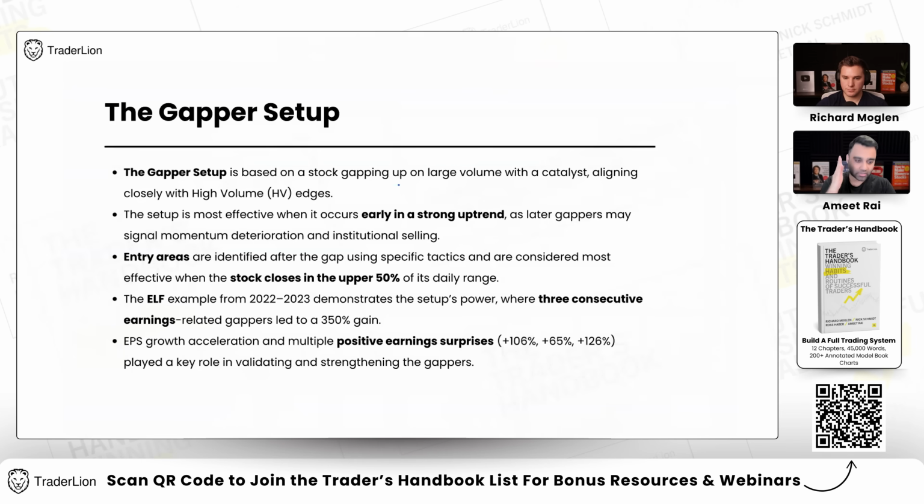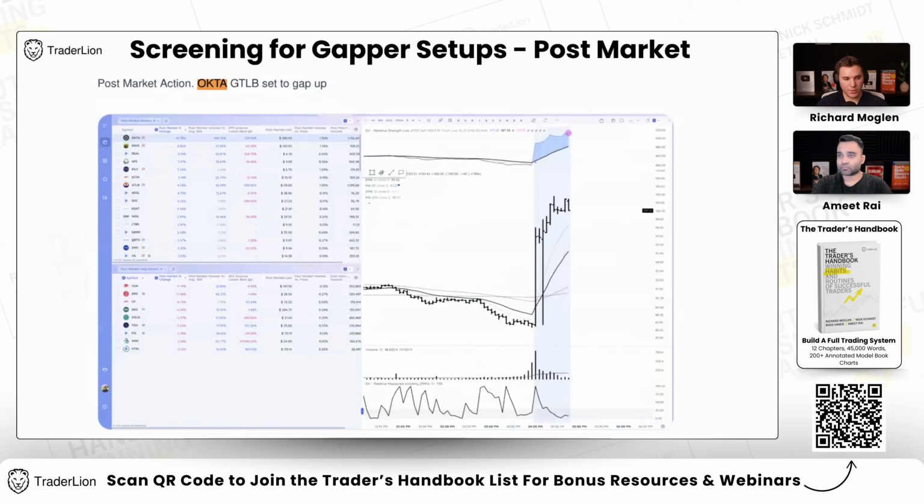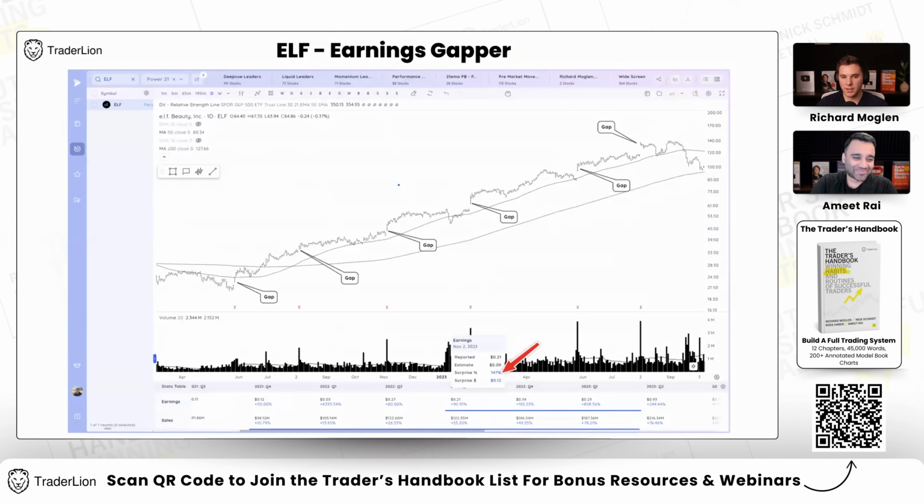And it all starts from actually looking at it on the charts, making sure that the daily closing range is as high as possible on that particular day, and we're early in the trend. The Arlo example, the Uber example, the WGS, if you pull up that chart and scroll to the left, that stock moved 280% last year. The earlier in the trend they are, the more potential they have to increase and then some. I think ELF was kind of an outlier with the number of gaps it had that kept going, right? We like to focus on the first one or two, or maybe three in specific cases, to then look for an entry tactic after it.